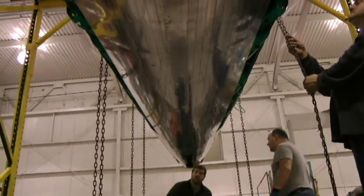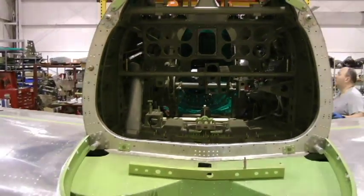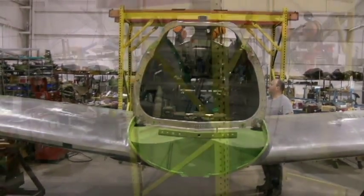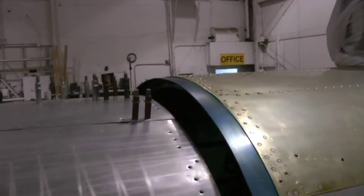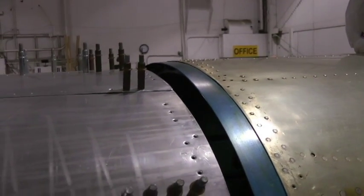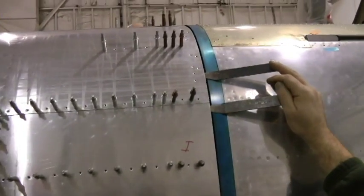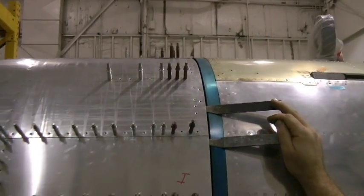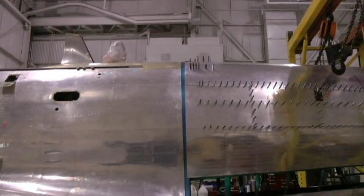All right, looks like this needs to come up a bit more yet. We need to come up with the front. No, we gotta go more. A beauty, man. All right, stop. Okay, stop. Yeah, yeah. Now, the stand has got to come this way a little bit. A little bit. It's going in pretty good.